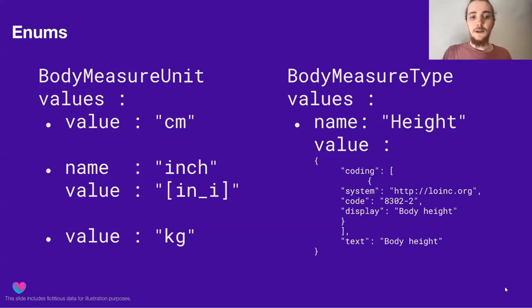A little bit more complicated example for the height and weight. So let's say for height, we actually hydrate into the full codable concept representation, and we just give it the name of height. So that way, in the DFHIR, again, you just refer to height. In the value, you get this whole object of your codable concept. And that means all of your choices for coding in this kind of situation can actually be done at modeling time as well, which is also quite useful.